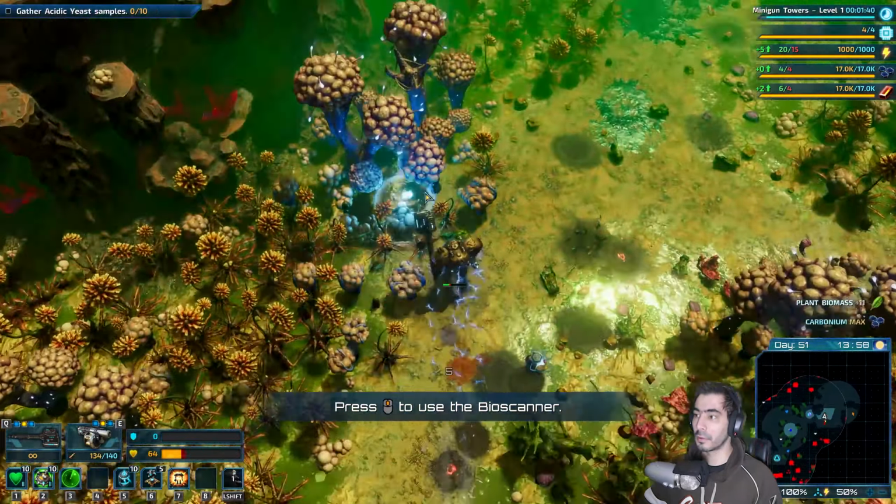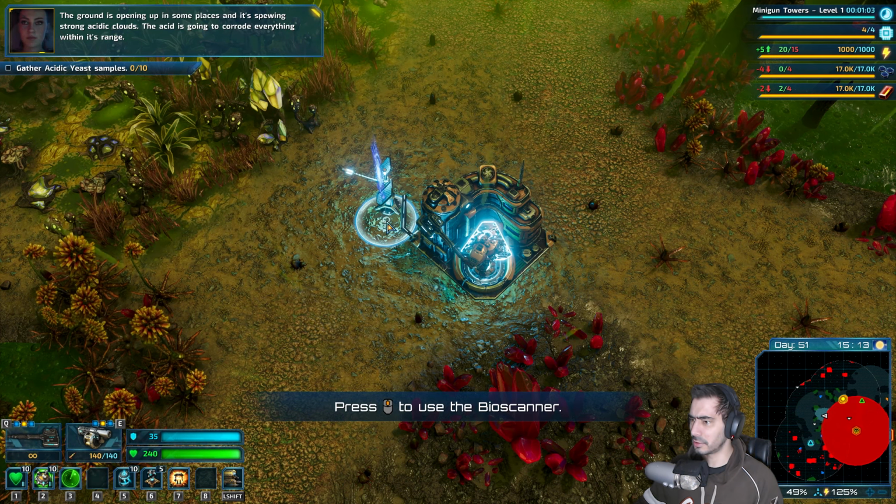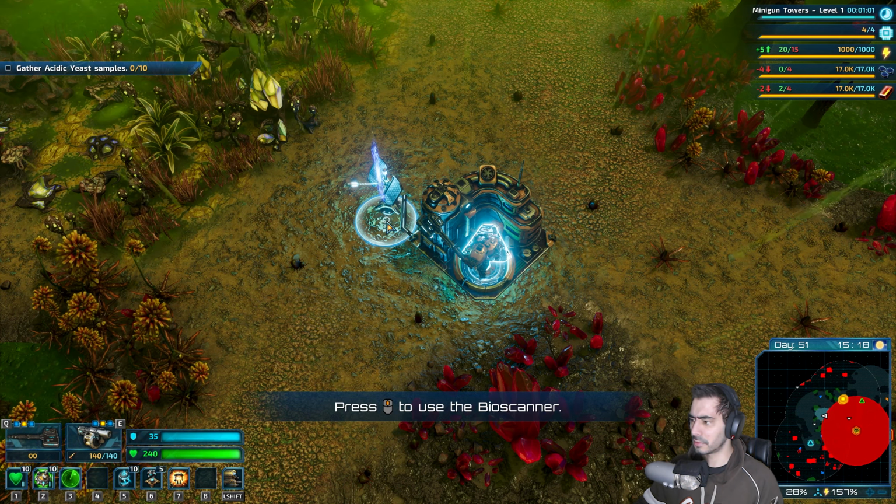Warning! I'm detecting an imminent acid eruption. Ashley, prepare yourself. Okay. Gather acidic yeast samples, 10. The ground is opening up in some places, and it's spewing strong acidic clouds. Jesus. The acid is going to corrode everything within its range.